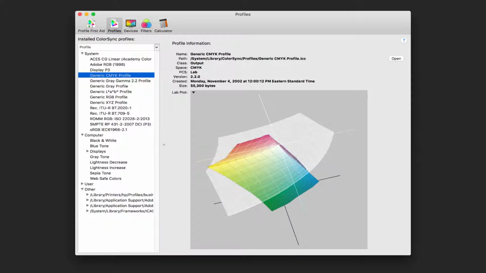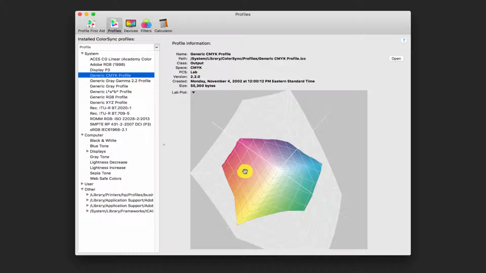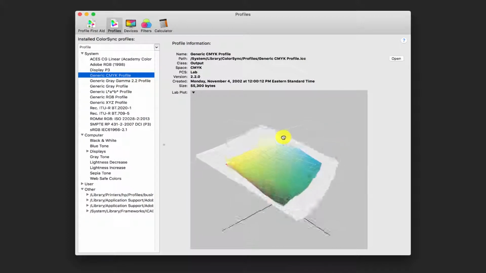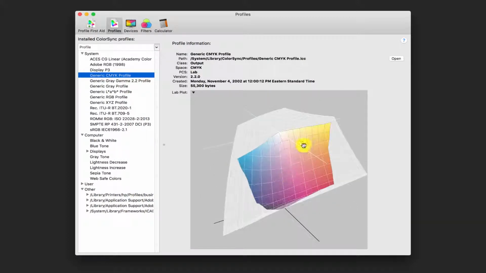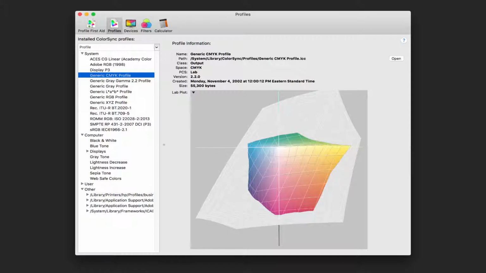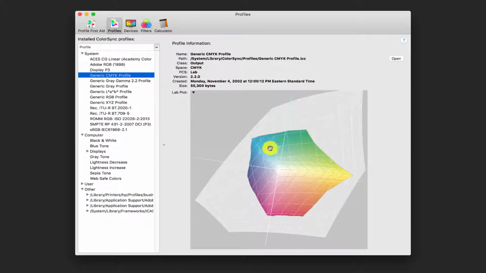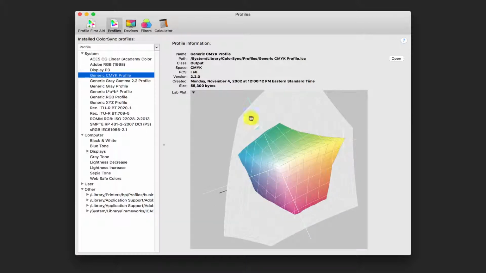This is one of the reasons that some photographers will work in the Adobe RGB space when working with images destined for print. Let's go ahead and compare the Adobe RGB and CMYK space. We can see that the Adobe RGB space does fully encompass the CMYK space. Keep in mind that in this comparison, the Adobe RGB space is the white grid and the CMYK is the colored grid that you see inside of the Adobe RGB space.